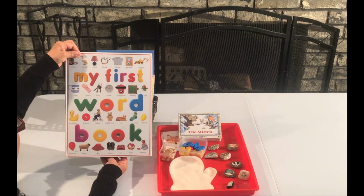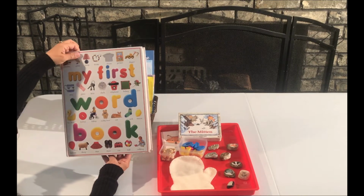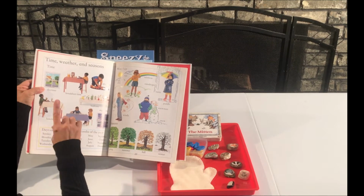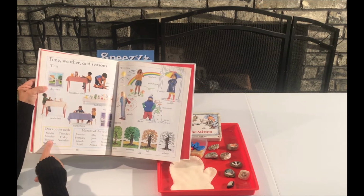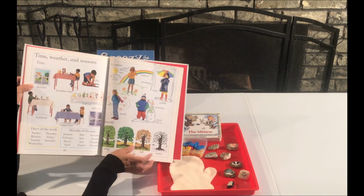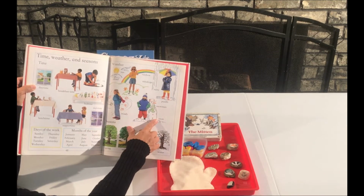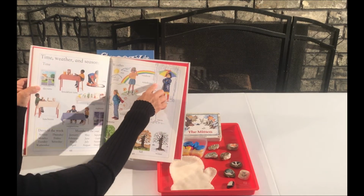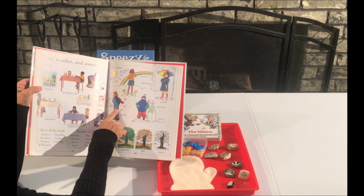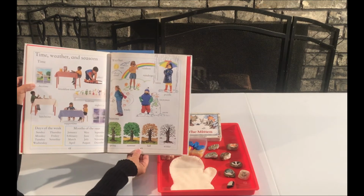This is also one of the books that I will be using this week. It's called My First Word Book. It has the weather, the seasons, the days of the week, the months of the year. Down here, it has the seasons. It shows pictures, snowman, snow, raindrops. The children, here's windy and cloud and sun. Super cute book.